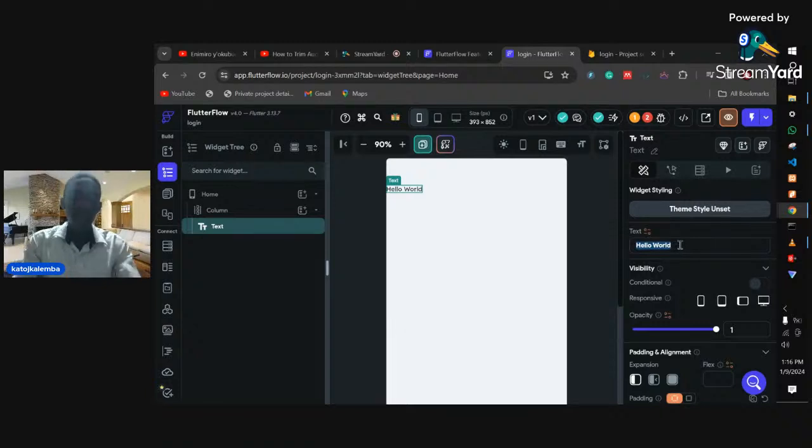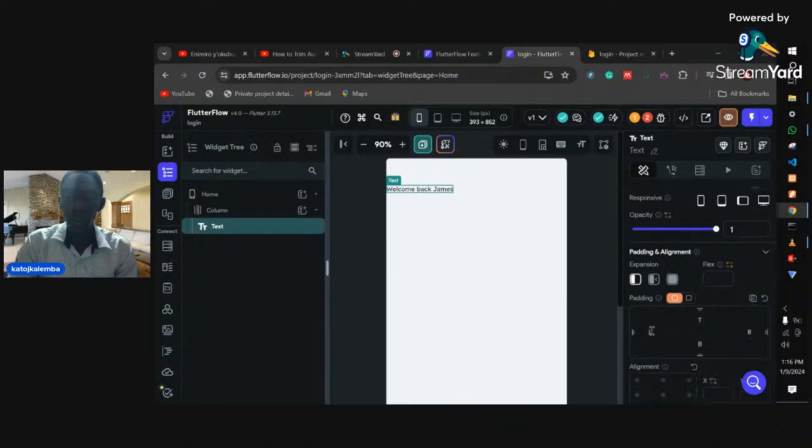So if I say maybe welcome back James, you guys can see it. This is padding, which moves space within that widget. So I can say from left I want 20. I think the space from top is enough, I don't have to reduce it. But then I want it to have welcome back James.